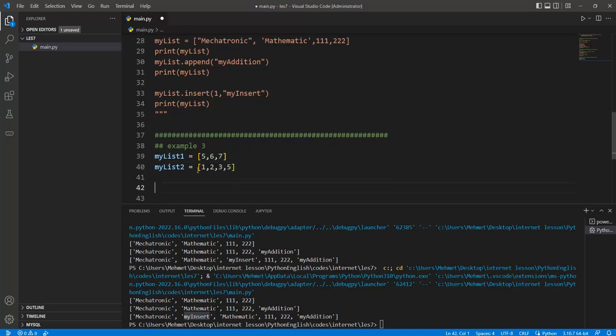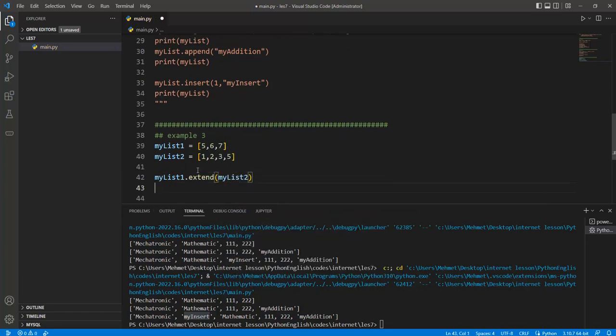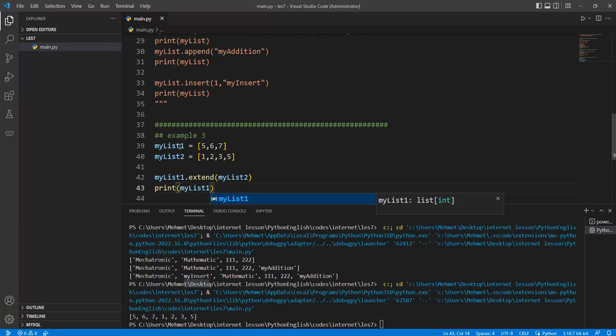My list 1 can be extended with my list 2, and print my list 1. If I run this code, my list 1 is 5, 6, 7, the standard list, and the extended my list 2 is added with 1, 2, 3, 4, 3, and 5.